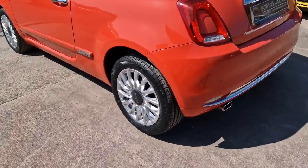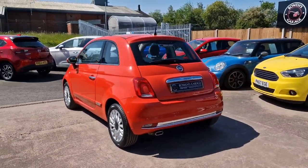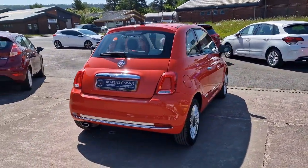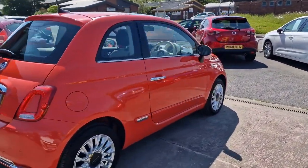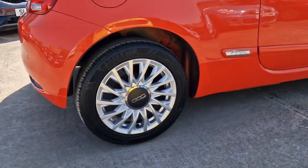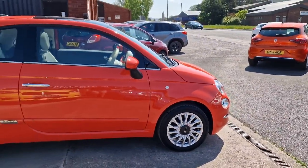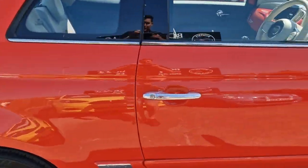Good tyres all round. Looks excellent in the Glam Coral — one of our favourite colour combos on these 500s. We've sold plenty of these if you check out our page. £20 a year to tax, low insurance group 8, and over 50 miles to the gallon according to Fiat on a combined run. Ever so fashionable little cars with the bits of chrome, and of course an actual small car — hard to find these days — but easy to park and good fun to drive.